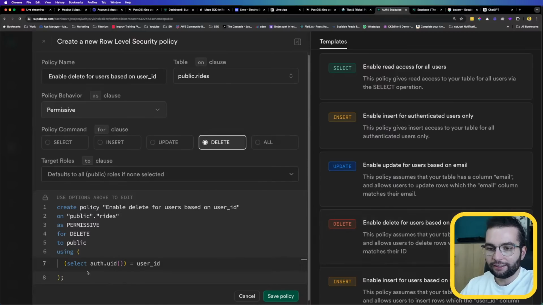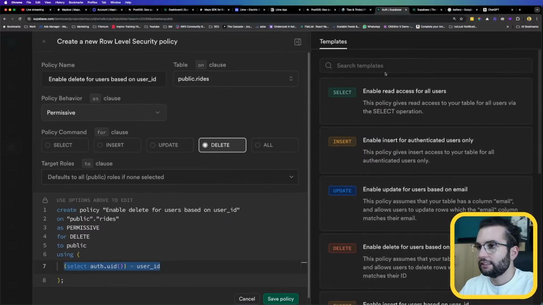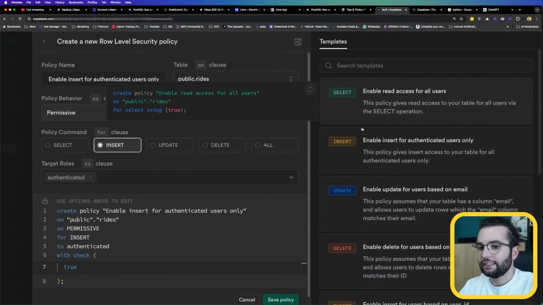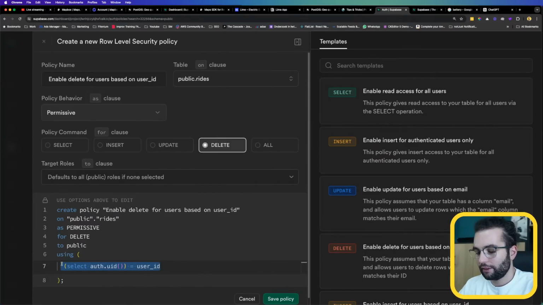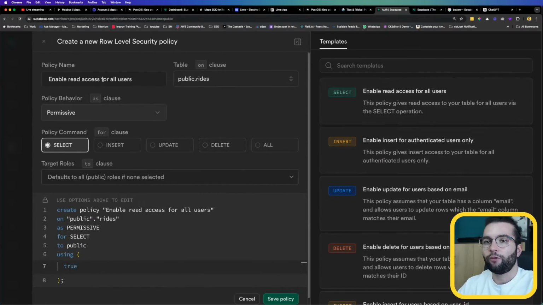So we can do that using this row here. Select of UUID equal user ID. And because we have the user ID in the rides table, let's go ahead and copy from delete, copy this part, move back to select, and let's go through all the fields together.